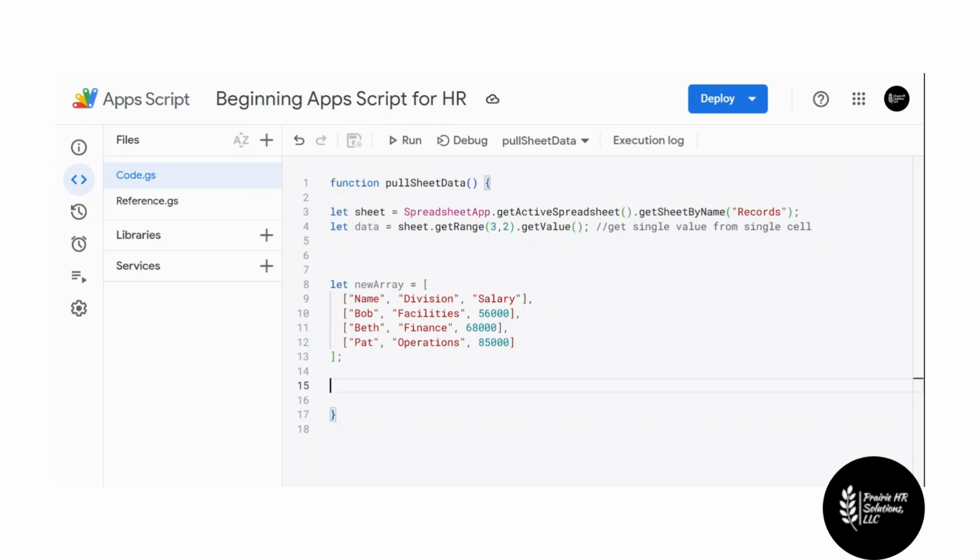Arrays can be thought of as, I'm going to use the analogy of a sandwich. It may not be the perfect analogy, but it's going to be an analogy nonetheless. Say we have our new array variable, and it's a sandwich, and these here are all of our toppings. In order to get to the toppings, you've got to get through the bread.